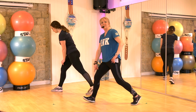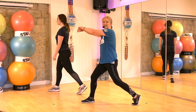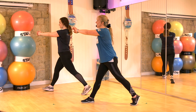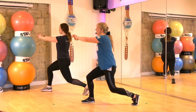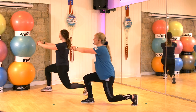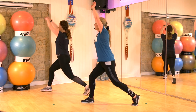Make sure your knee is in line with that ankle. Up on your back toe behind. Arms in front. Relax those shoulders. Tummy strong. Let's go. 1, push, 2, 3, 4, 5, 6. Keep it going. 7, 8. Now keep lunging, but take your arms above you.